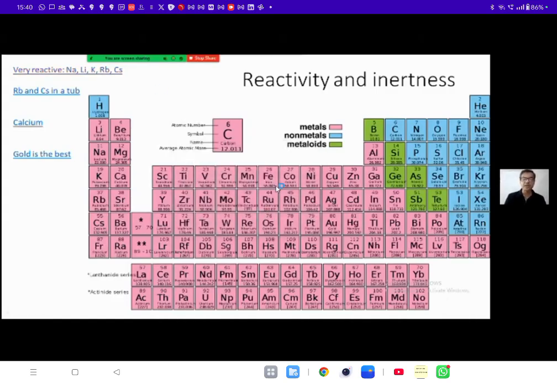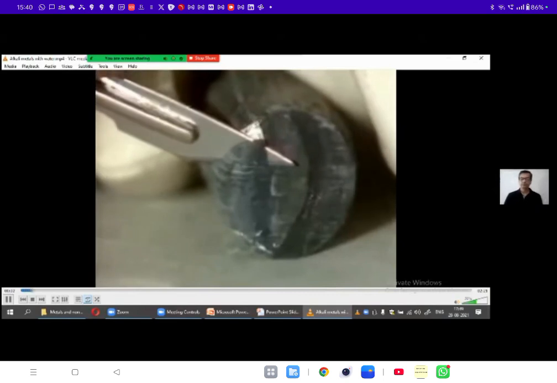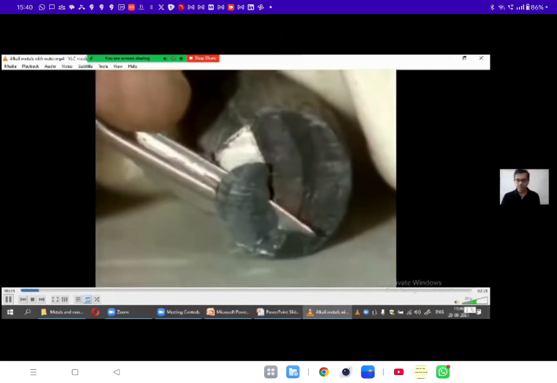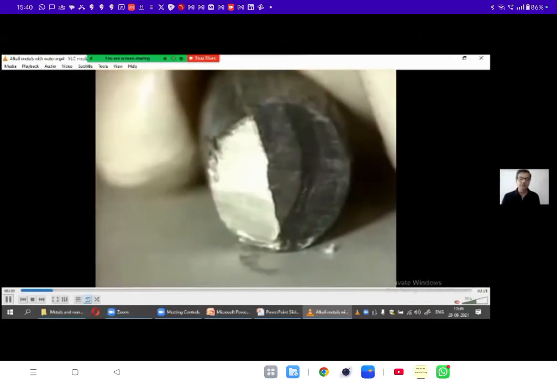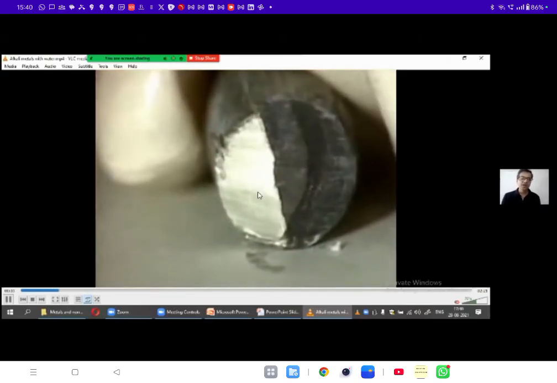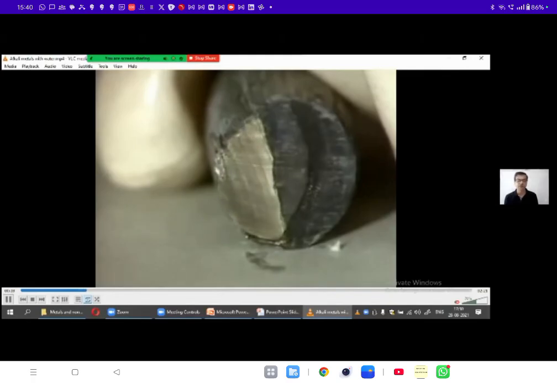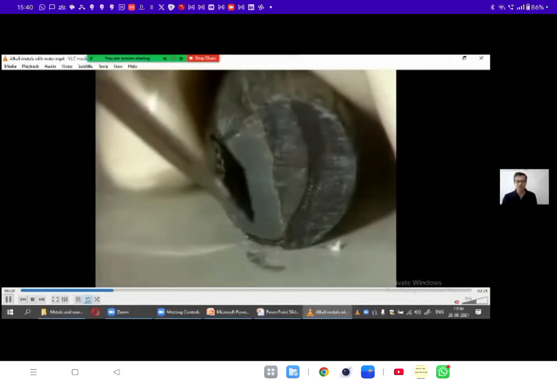They have shining appearance. There are 5 alkali metals: lithium, sodium, potassium, rubidium, cesium. If you cut it, it has got shining metal surface, but if you put it outside, very quickly it rusts within few seconds. Now, iron object if you have, you need to give 4 days, 5 days for it to rust. But this is rusting so fast, see? And now if you make the scratches again the shining surface will be there.